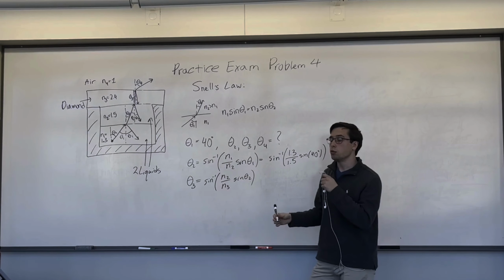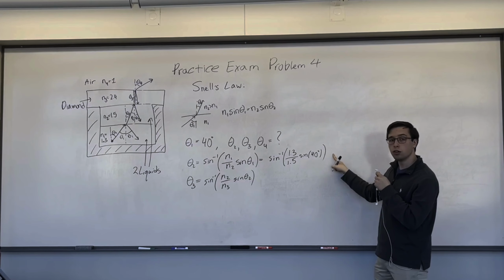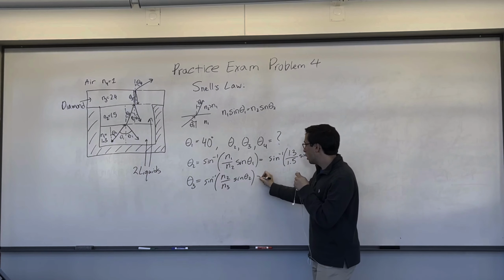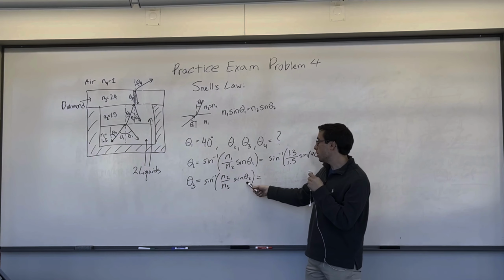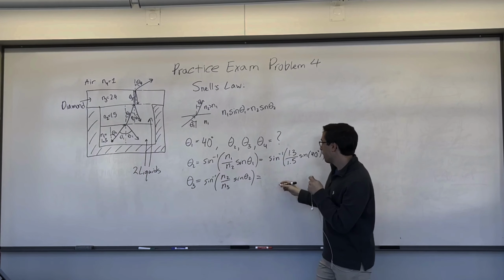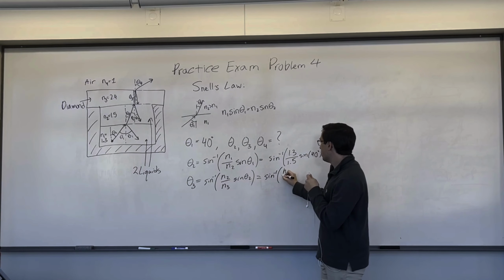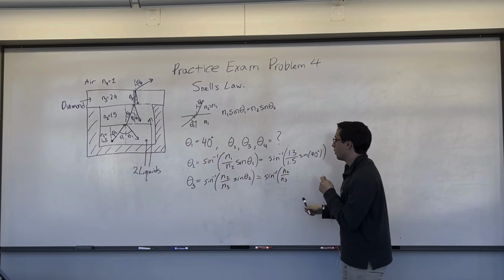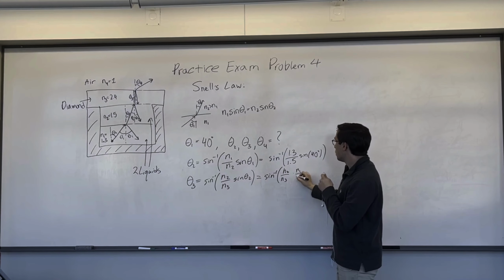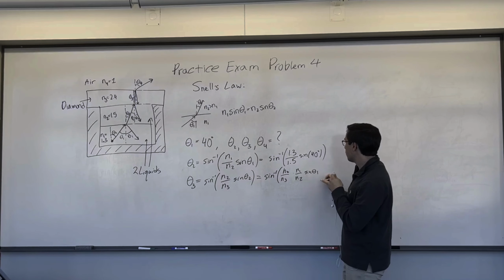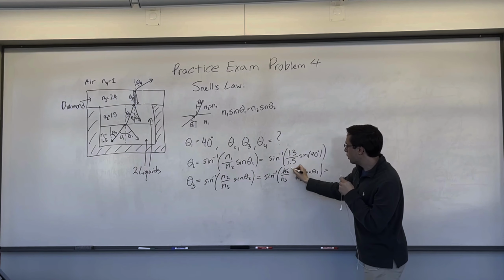And here is where we can either use the answer we get here by kind of calculating this out, or we can do something pretty clever, which is to say that we know what sine of theta 2 is from our Snell's law. And we can actually plug in our expression where we say we have our n2 over n3, and sine theta 2 from our initial Snell's law is the same as n1 over n2 sine theta 1. And you can see, if we combine these things, we get our n2 to cancel out.